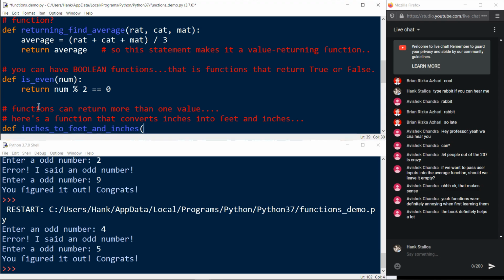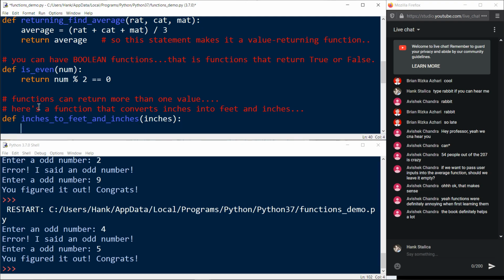It's almost kind of like passing arguments in reverse. So we'll call this just inches. So how do you figure out how many feet there are in inches? Well, feet is going to be equal to inches, and here we're going to use integer division, because I don't want 7.2 feet. I just want to know how many feet that is, just feet, 7 feet.